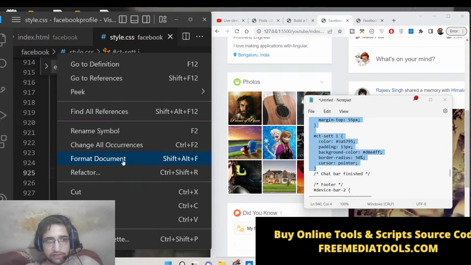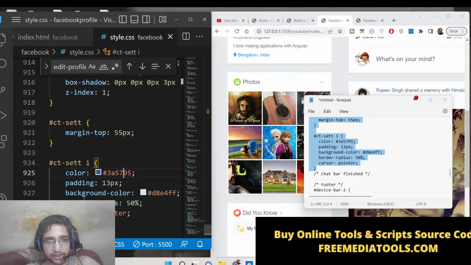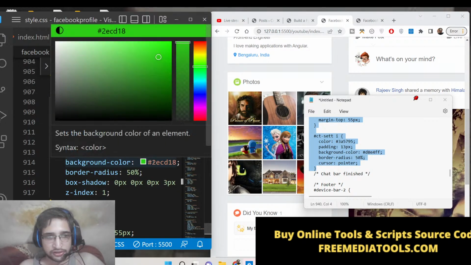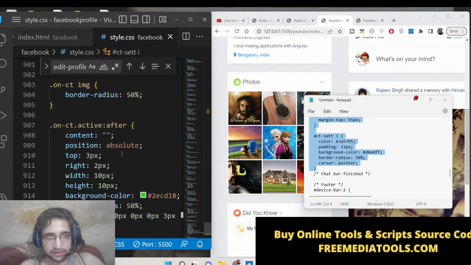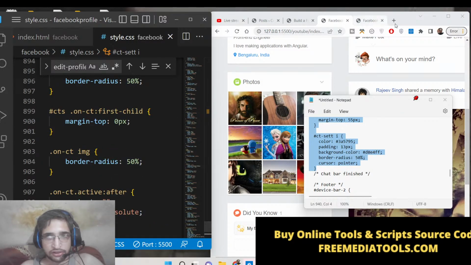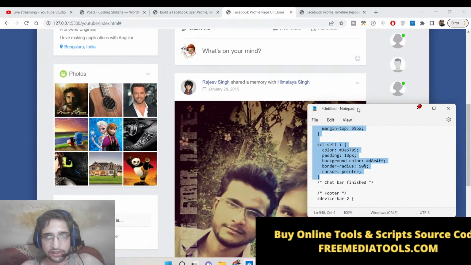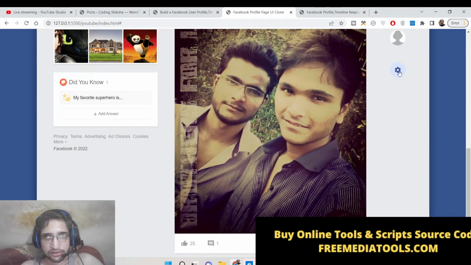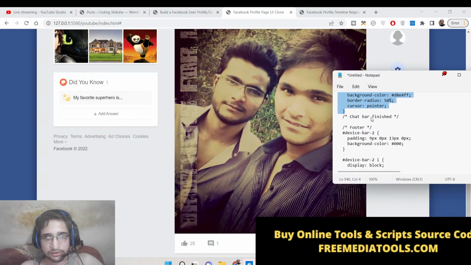So basically we are changing the color, padding, background color, and here we are giving this background color, this online color, which is green color. Position, you can now see here at the right hand side, this has got some online effect here, whether the content is online or offline, something like this.